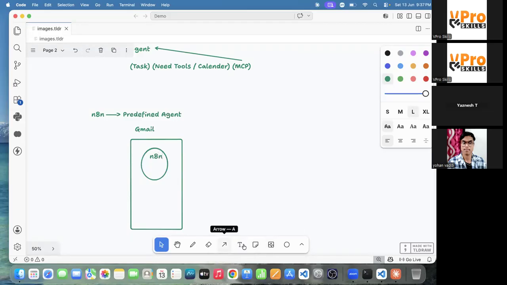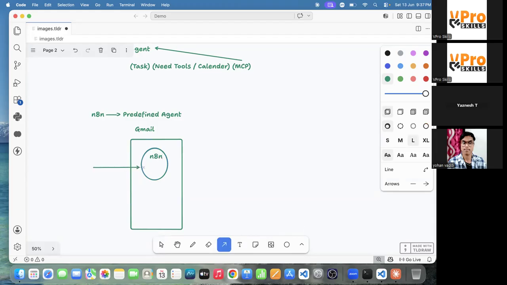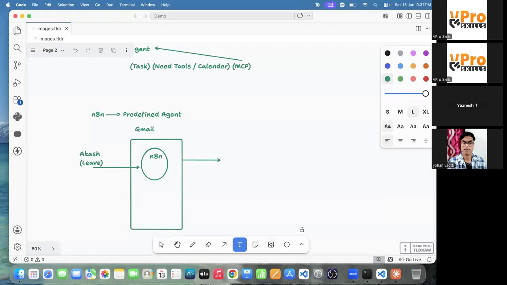This N8N monitors my Gmail. What is it monitoring? For example, if I receive any email from Akash regarding leave approval, my N8N agent will send the reply instead of me. What kind of reply will it give? Approved. Got it or not, Devansha?